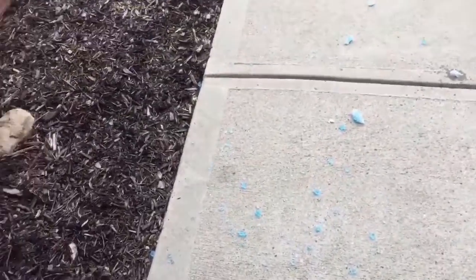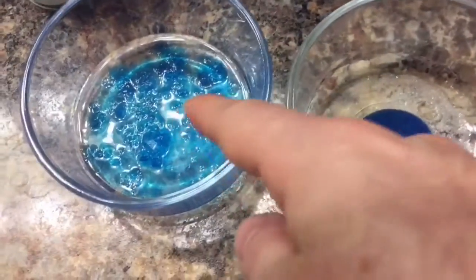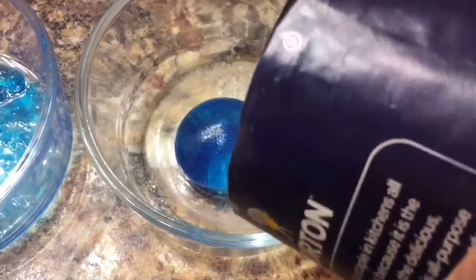Now, a regular Orbis. Ooh, I just shattered, splattered, whatever you want to say. And you see, that's gotten all watery right there. And this one, though, it's still very round. It's a little bit smaller. I'm going to put some more on it. Leave it alone for a little while longer.